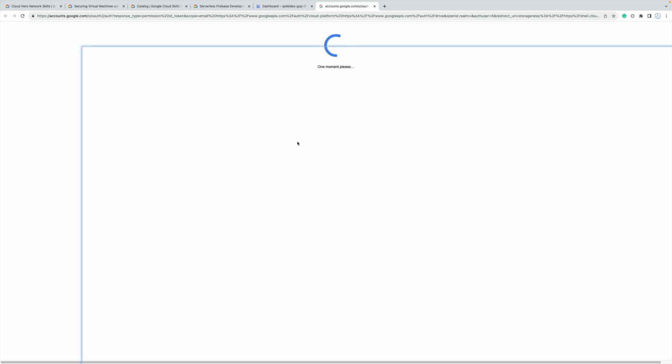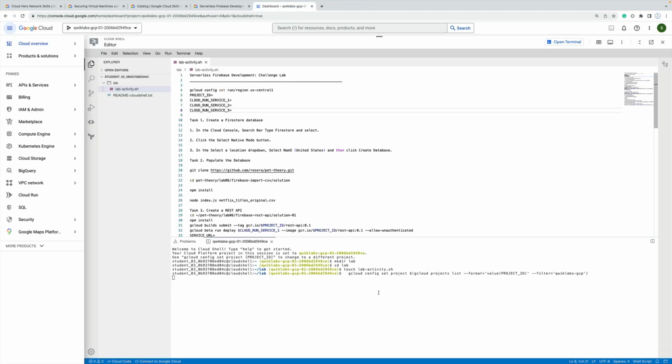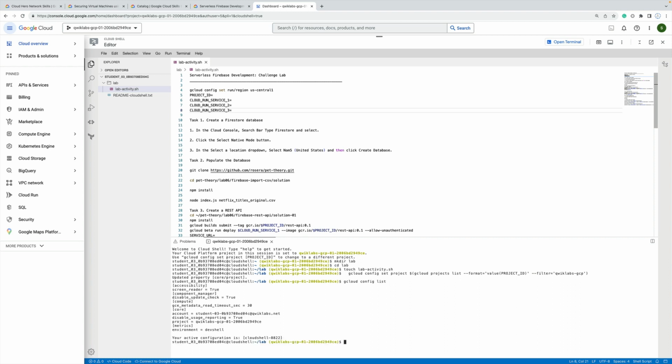Authorize. Yes. Now just to check, gcloud config list. As you can see, the project and the account both are already set, right?